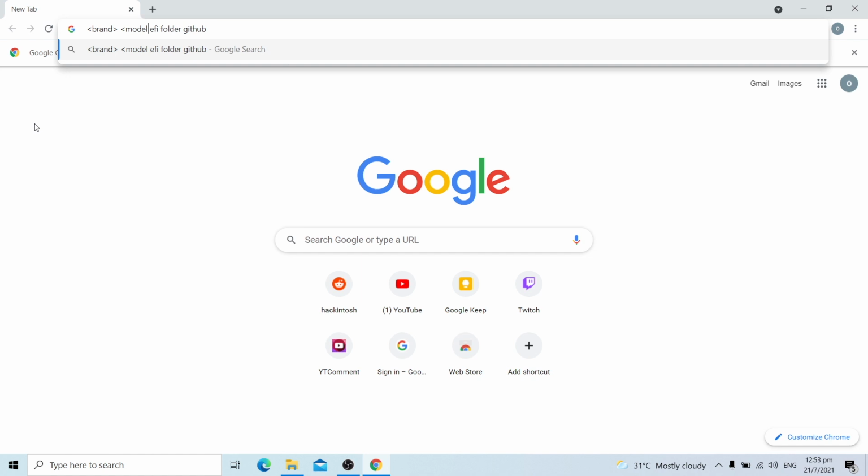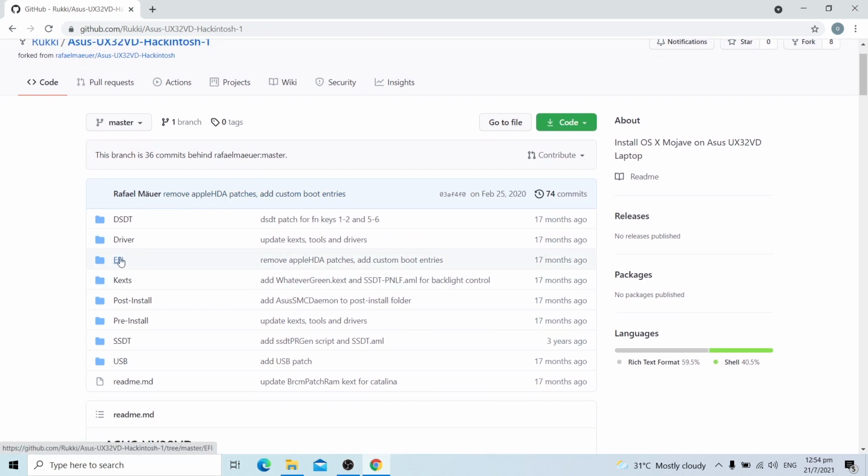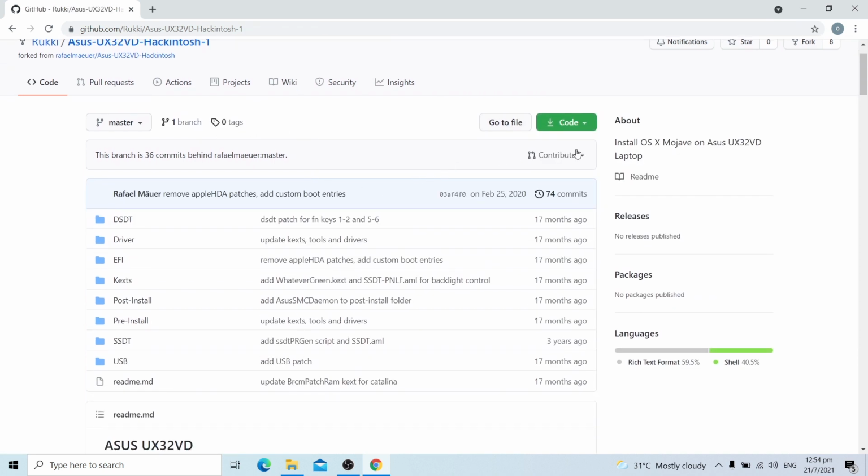In my case, it is ASUS UX32VD EFI folder GitHub. I'll go to the ASUS UX32VD Hackintosh one. Check the EFI folder. Make sure it's Clover, not OpenCore. This is a suitable one for my device.